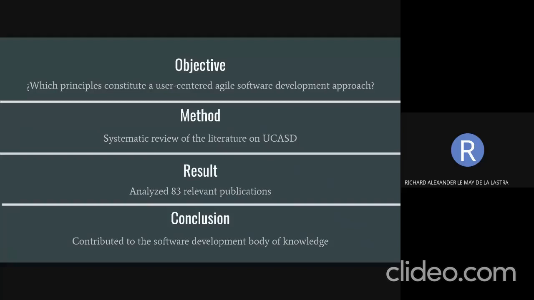And the conclusion of this paper is that it contributed to the software development body of knowledge by, number one, providing a broad overview of existing works in the area of UCASD. Number two, deriving an analysis framework for groups in this area, going beyond former classification. And lastly, identifying generic principles of UCASD and associating them with specific practices and processes.